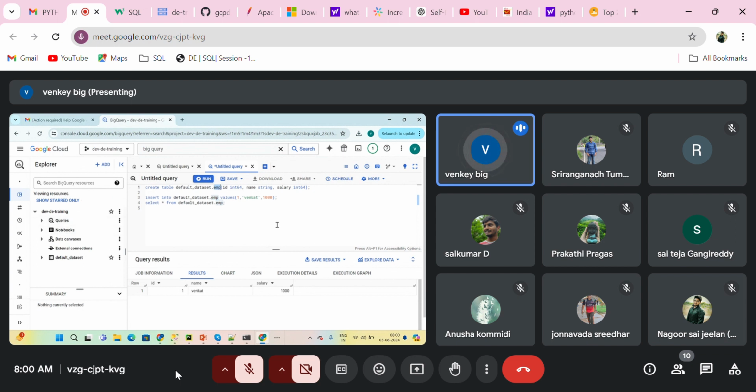Fine. Any questions still here, guys? Any queries? Venki: Like databases, can we create multiple data sets here? Yes. You can create multiple data sets linked to your project. So this is your project. Under the project, you can create multiple BigQuery data sets, and you load data, you create tables, and whatever you are doing with SQL Server, you can do that with BigQuery as well.